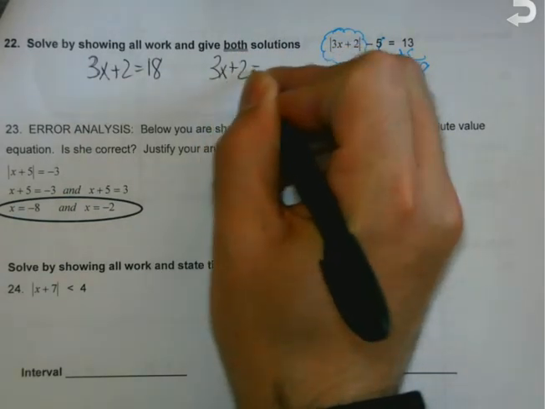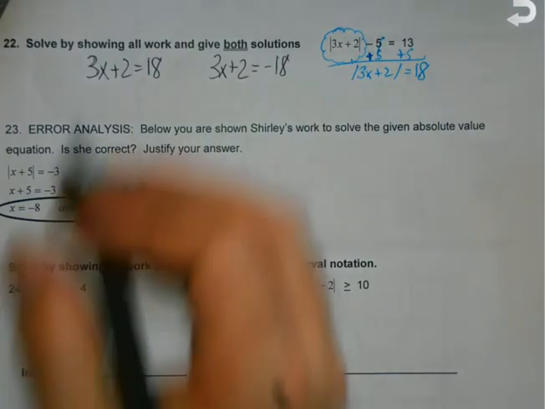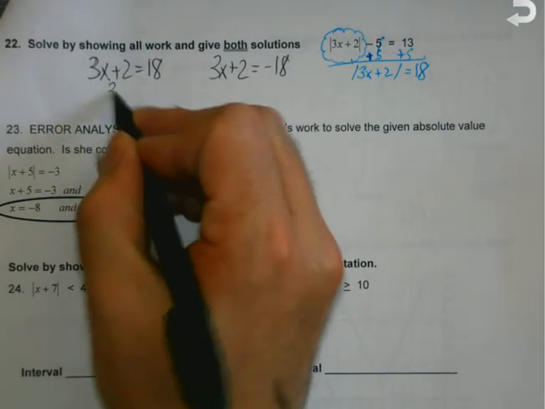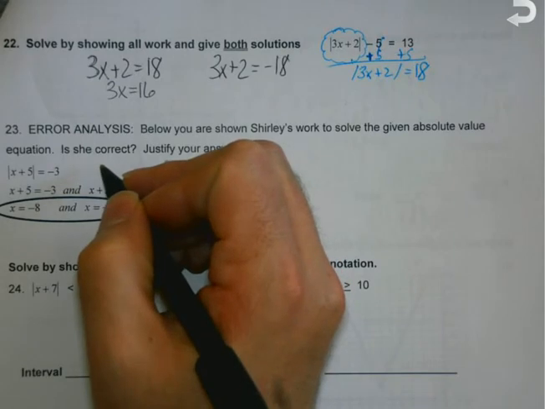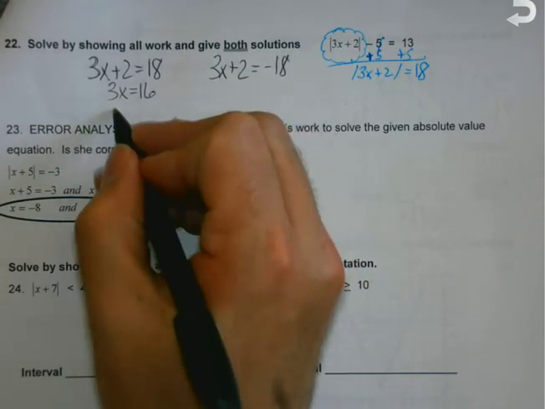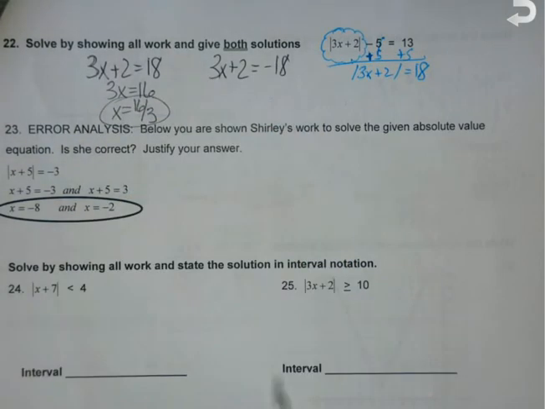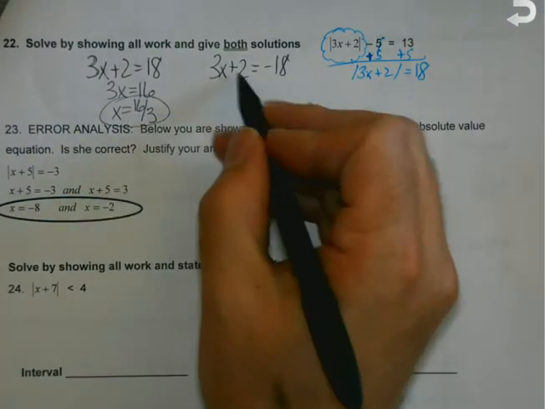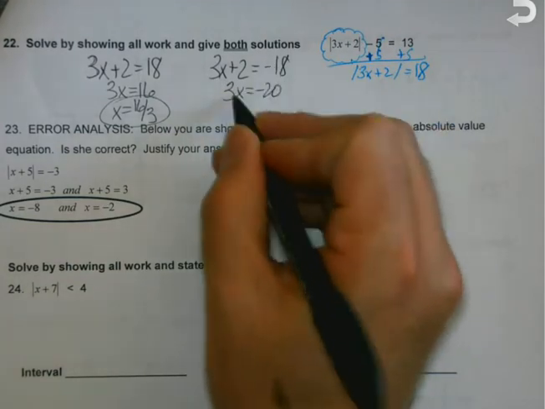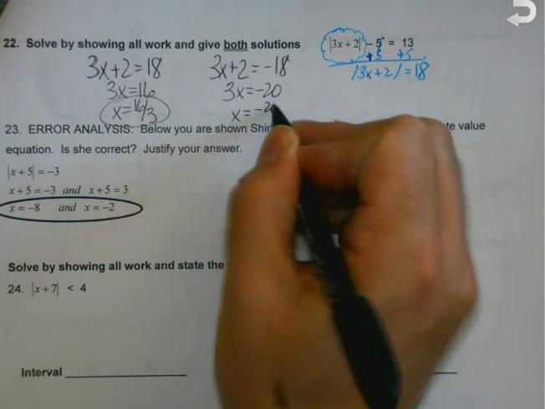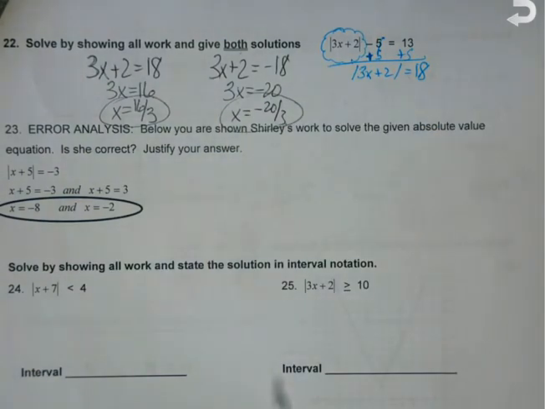Reminder, change the sign on your second solution. I'll minus my 2 over. And if you get a decimal or a fraction, don't think you've done anything wrong. If I divide by 3, I'm just going to leave it as a fraction. If you want to go to 5.33, you can, but not necessary. Minus the 2 and divide by 3. And again, I'm trying to give you the clue with both solutions to remember you do 2, but you've got to isolate that absolute value.